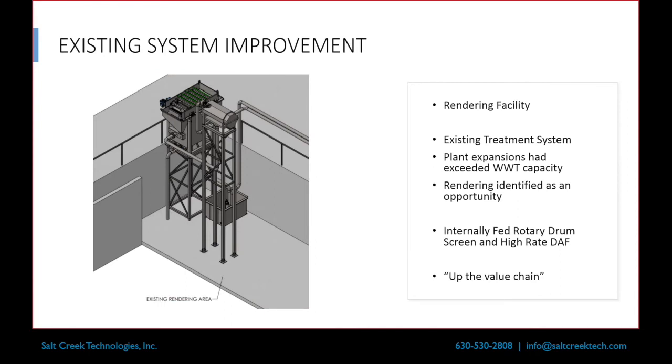Last one we'll do on primary treatment. This was for a rendering facility. Again, they had an existing treatment plant. They had expanded the upstream plant over and over and over again. It had gotten much larger, and they had never taken a look at the wastewater treatment plant. Sounds probably familiar to some people.